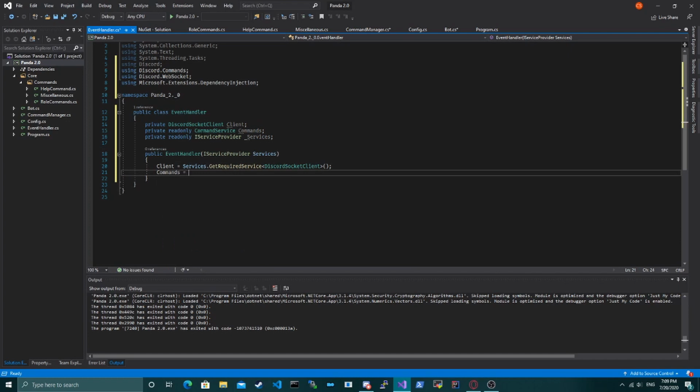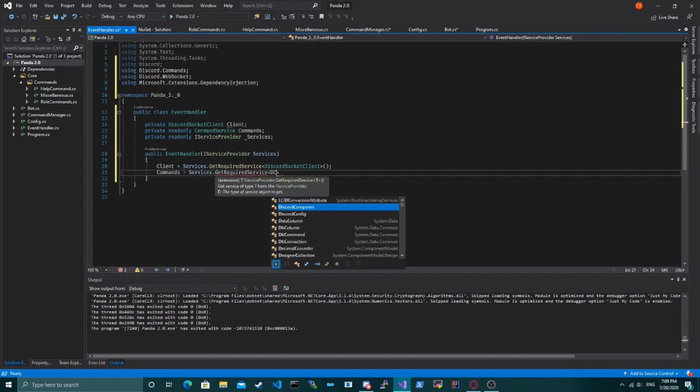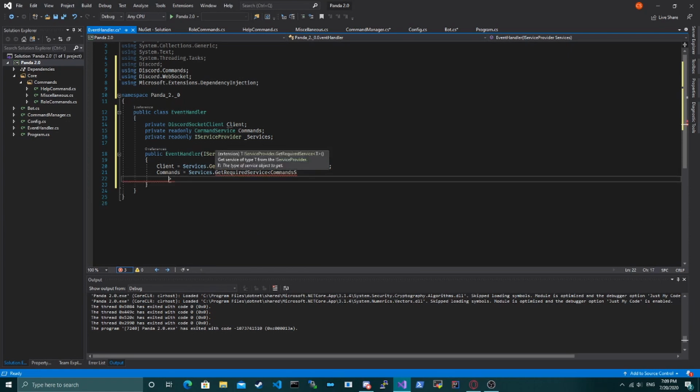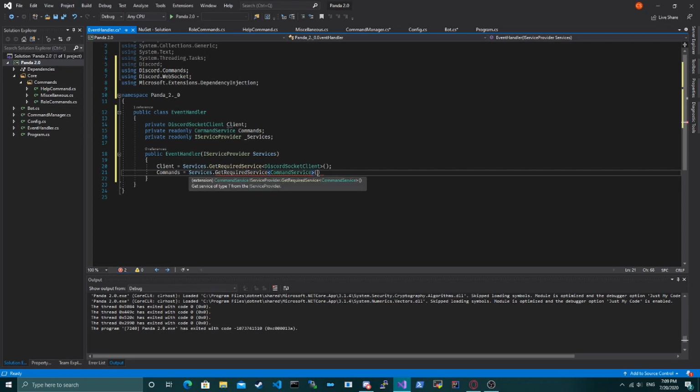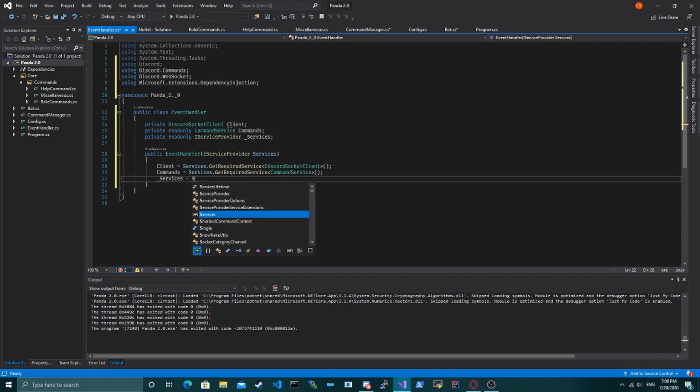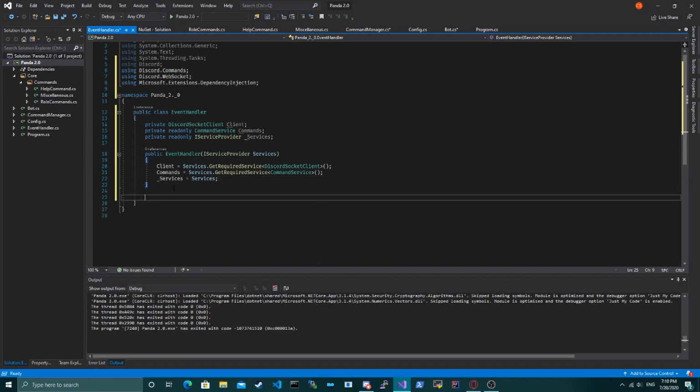Commands is equal to services.GetRequiredService, and it's going to be CommandService. Okay, and then services is equal to services. Okay, now we have that.